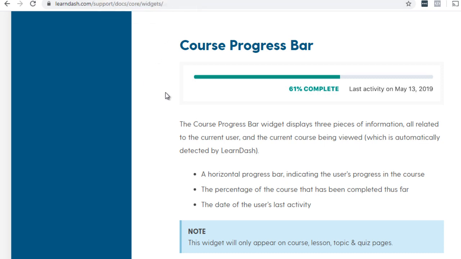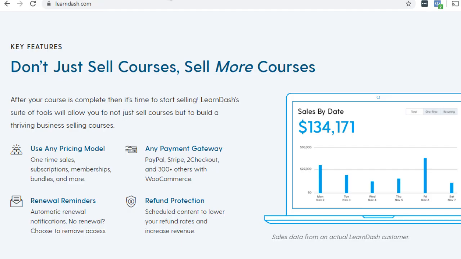So definitely look for a learning management system. If it's not LearnDash, that's fine. There's a lot out there that are great, but this is something that we have used and tested and can highly recommend. So this in itself would help with that progress trigger, and allowing the user and the student to see where they are allows them to think, okay, I'm halfway, I'm just going to push forward, get this done.